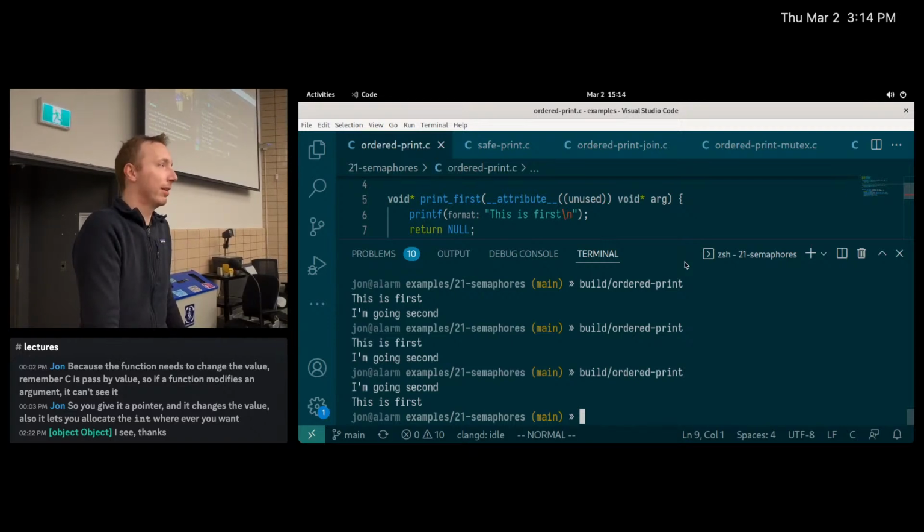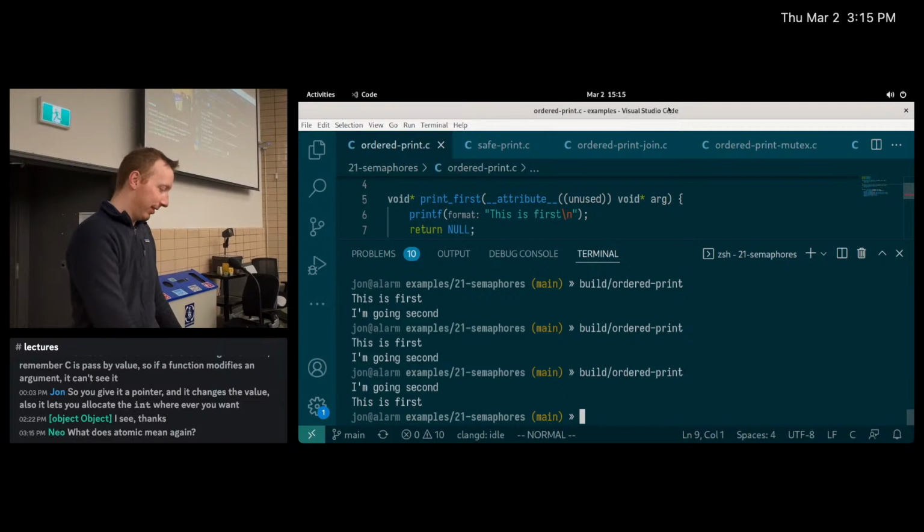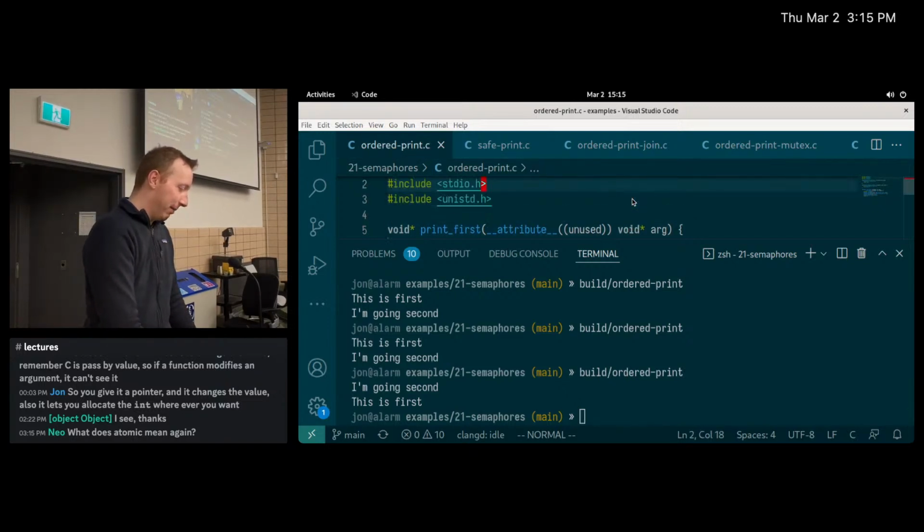Without making it sleep. I guess, yeah, but I'd have to mess with the variables.